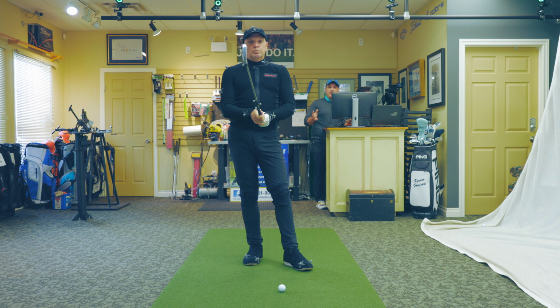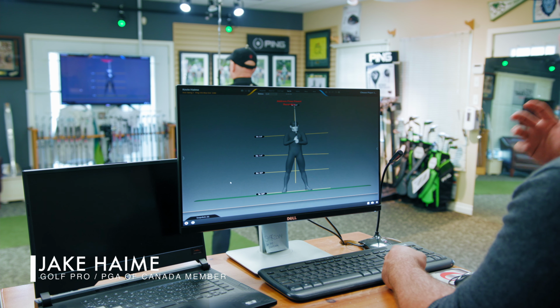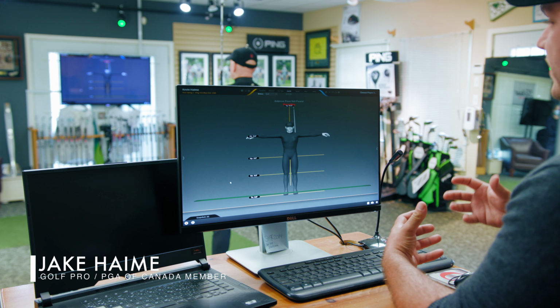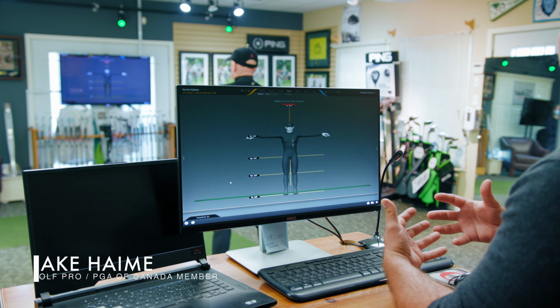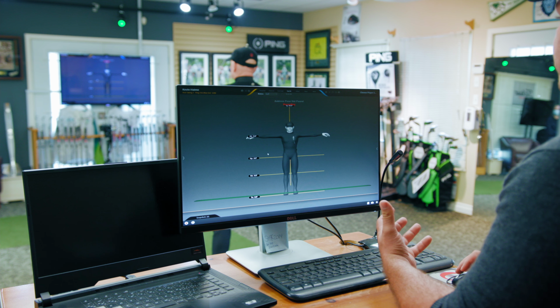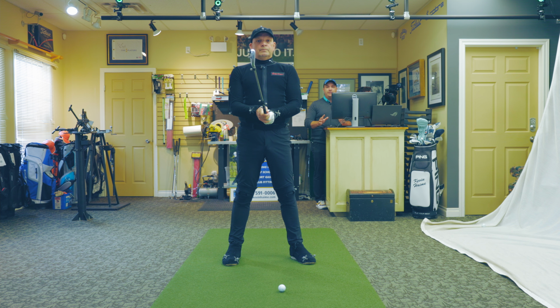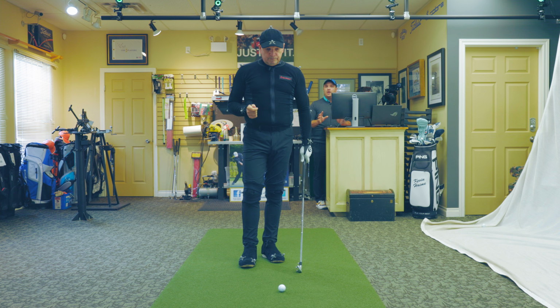So yeah, Gears is a static 3D motion capture system that uses the cameras and the markers on your body to create an objective avatar profile of what your golf swing does. It allows us to measure dozens and dozens of different things in your golf swing, from your body to your club data, and it's the most accurate way to know what is going on in a golf swing. Super cool. You got to give it a try.